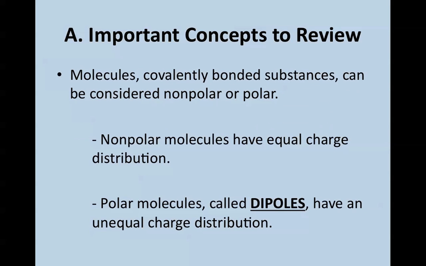Molecules, which are a type of covalently bonded substance, can be considered nonpolar or polar. We just did this in our last concept. Nonpolar molecules have equal charge distribution, and polar molecules have unequal charge distribution. We talked a little bit about how polar molecules can also be called dipoles, which you'll see in this presentation as well.